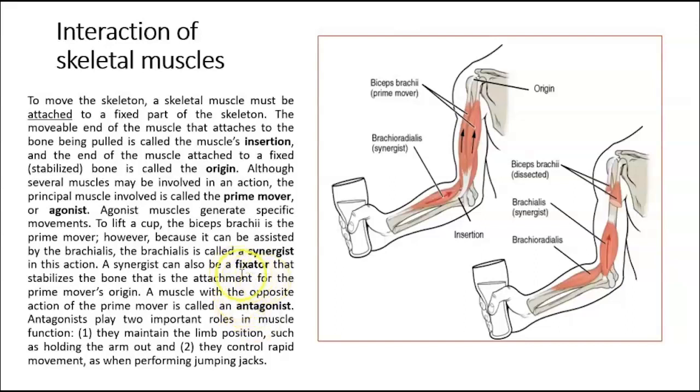Fixators are a set of muscles that help maintain the muscles in place when you are performing a movement. For example, if you contract this muscle and you have 2 points of attachment, then chances are that this can move, but also the origin will be able to move. How come this doesn't move? Because you have muscles around this area that are attached to your scapula that are going to fix this point. Therefore, this point will not move.